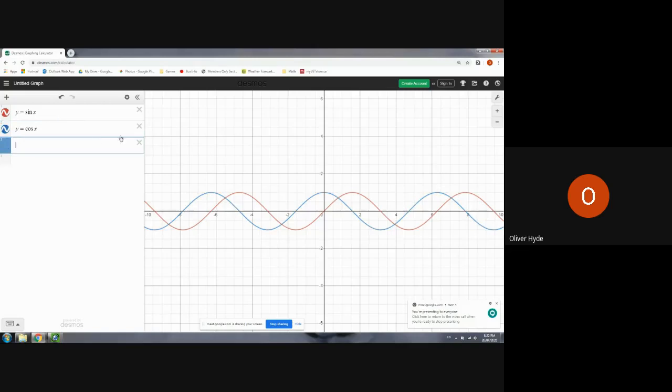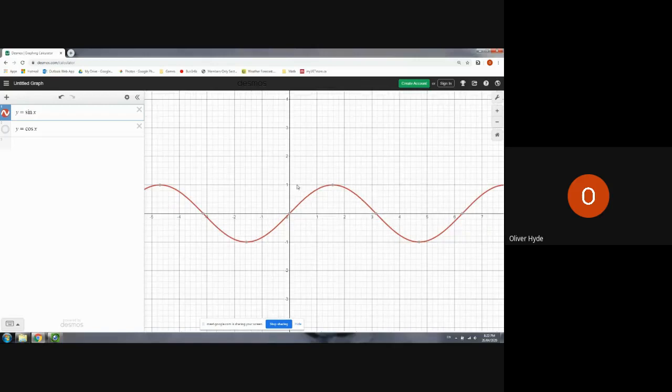Now, something you need to be careful of, let's just hide the cosine of x for a sec. Something you need to be really careful about is that Desmos and a lot of graphing calculators and graphing applications use a different format of angles than degrees. You'll learn about that in advanced functions. You'll notice that this curve seems to have a period that's a little bit between 6 and 7, and we're expecting it to have a period of 360 degrees.